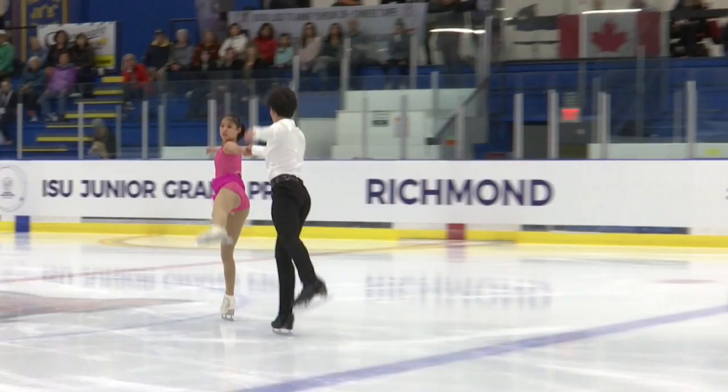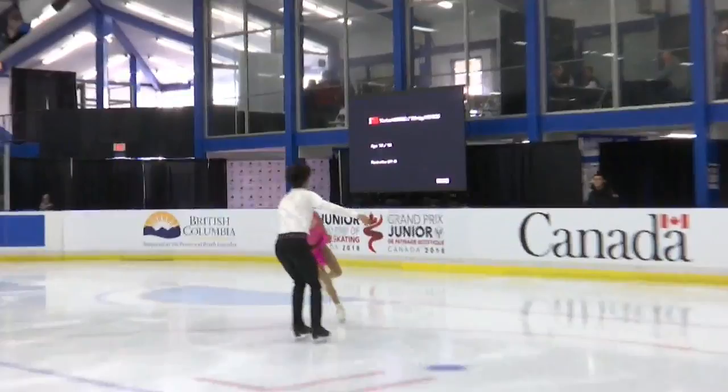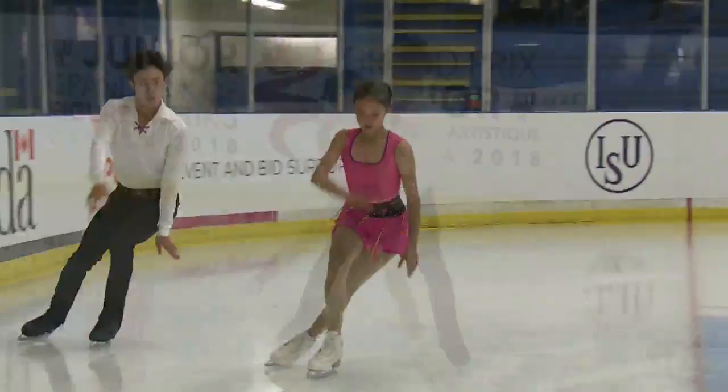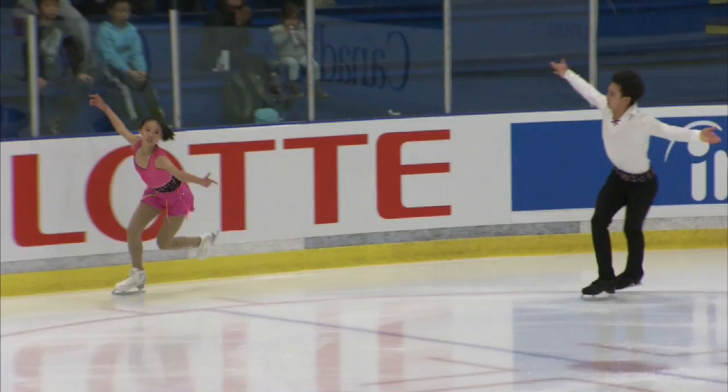Here's a look at the triple twist. That is a base level element. And the double flips, nice unison on the takeoff. Good smooth landing. Skating nicely side by side. There's the throw, triple salchow. The Chinese have such big throws. Very solid technique on that.